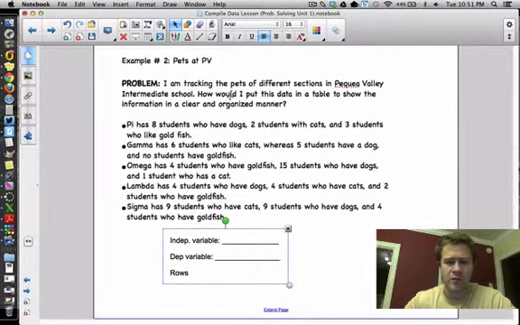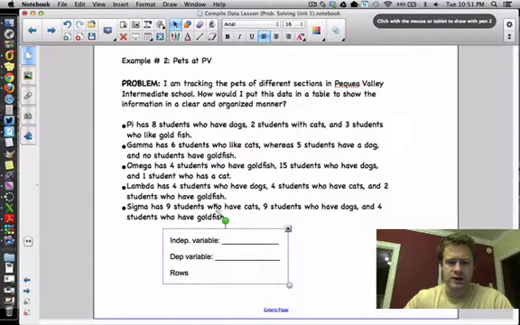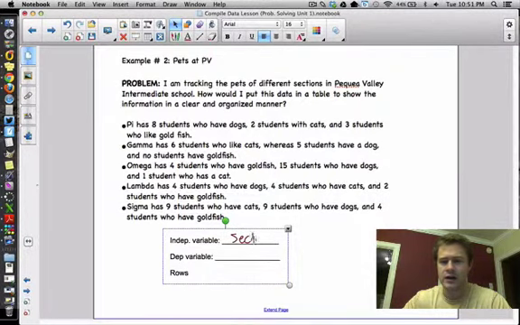And this is about pets at PV. The independent variables that we're gathering data from are the different sections. Okay, so that would be pi, gamma, lambda, sigma, and omega. And the dependent variables are the pets.